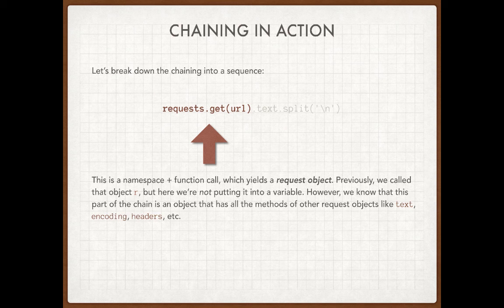So in this long one, let's take a look here. What we're doing at first is we're saying, okay, in the requests module, and we'll call it maybe a namespace, there is a verb or a function called get. And I want the requests module to go out to that particular URL, which is a variable, and get the result. Now when that comes back, what this turns into is a request object.